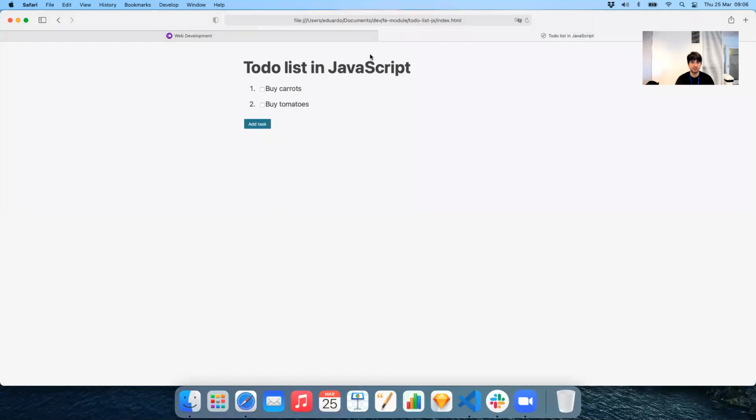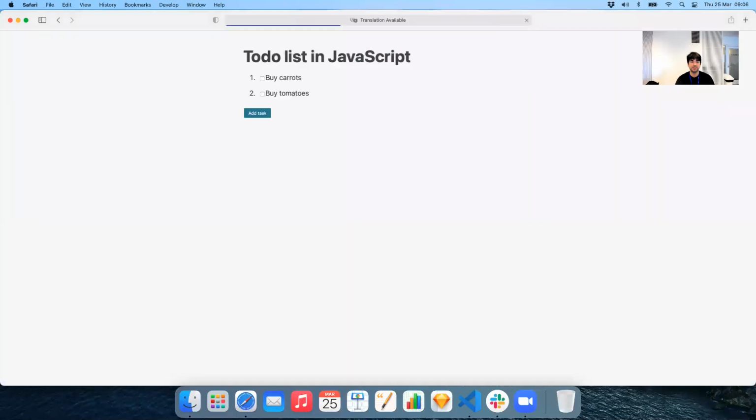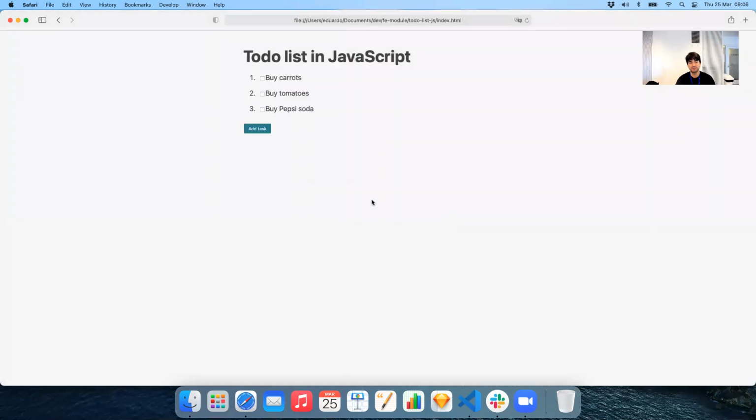If I close the browser and open it again, the information will still be here. And then finally, buy, I was about to say Coke, but people will think about something else. So let's say buy Pepsi, uppercase, Pepsi soda. There you go. And one more time, I reload the page, and if I delete the item in the middle, this is the correct one that gets deleted. The list automatically updates from 3 to just 2, and so on and so forth.